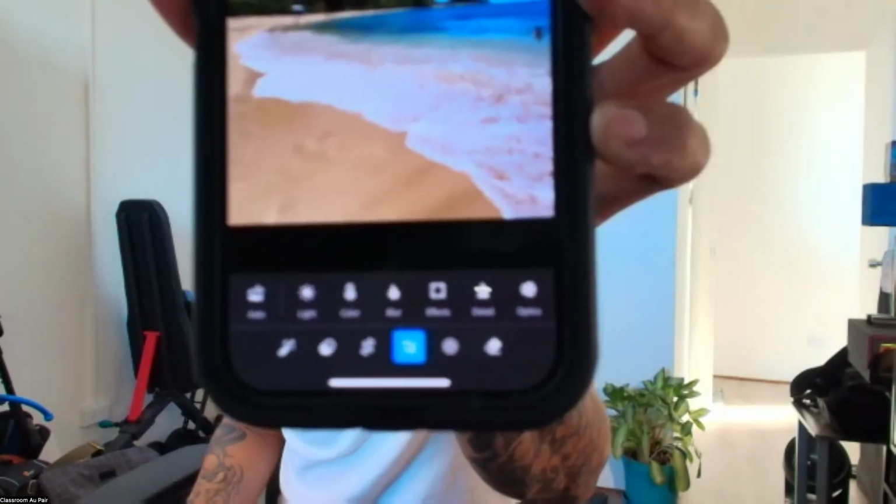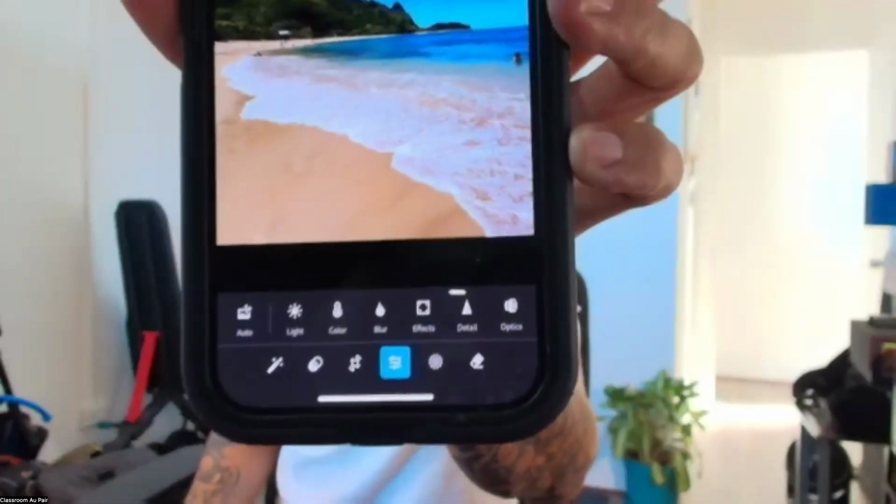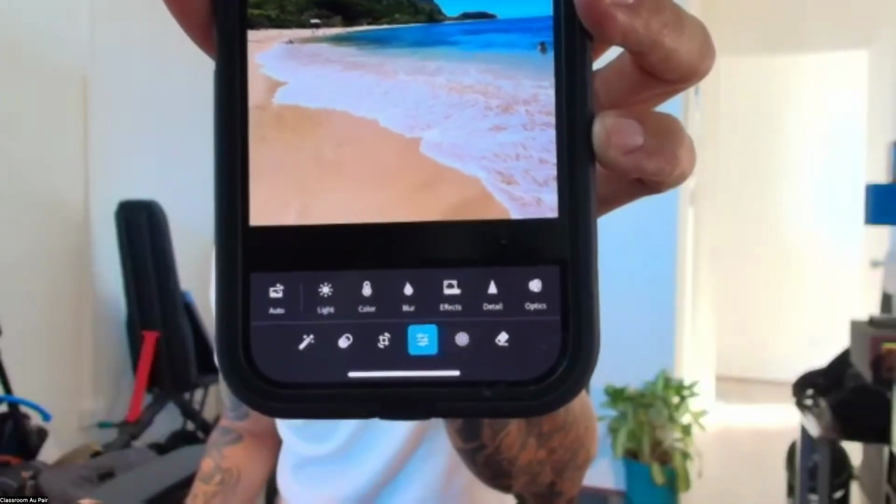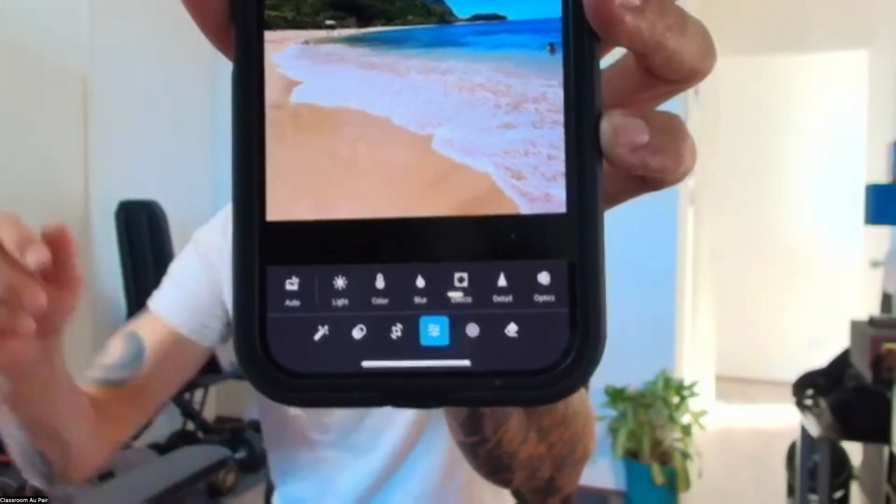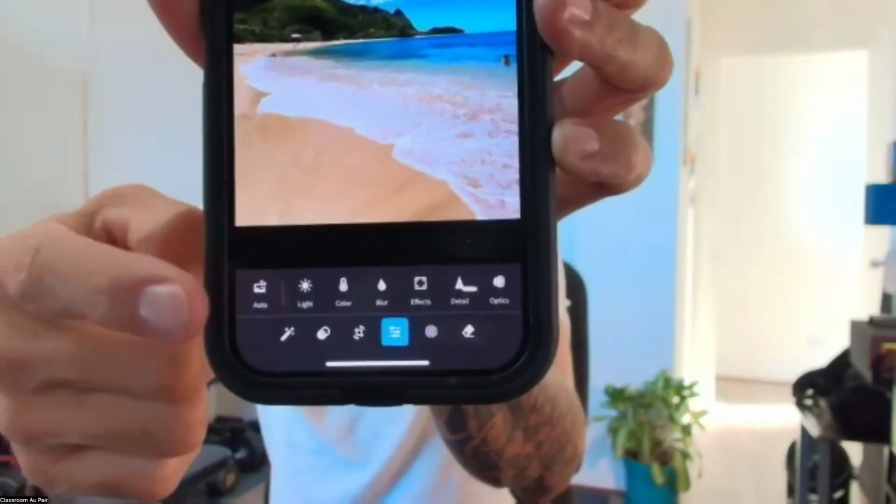Let's pull up just any random photo. I have to search for it. All right, let's do this one, some beach one. Okay, guys. So in Lightroom Classic, you have all these tabs on the bottom. We're pretty much going to go in order when it comes to editing. We're going to go down from where it says light, and then into color, and then all that other stuff. That's going to be extra: effects, details, little things you can add to your photos that make them a little more personalized or do things with contrast. But honestly, you're essentially just going down the line.